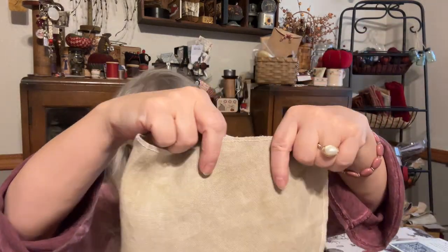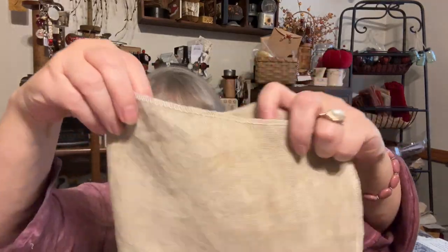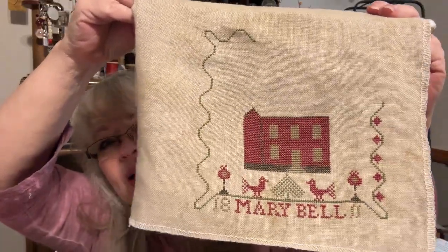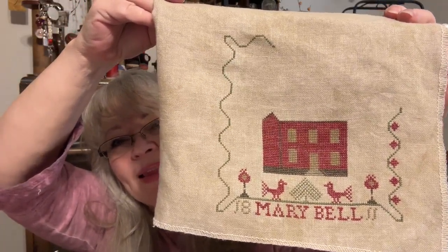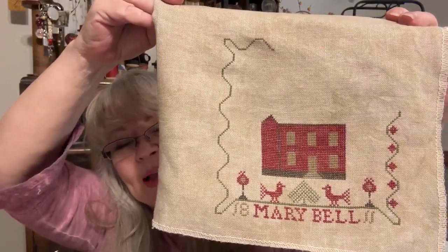So I put some more time in on Mary Bell, and this is being done on a 36 count, I believe, Picture This Plus. Sorry about that. So I got the house finished and I'm cruising along on this, and I think if I had 2 really good sessions with it, maybe 3, I could probably finish it.